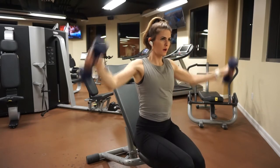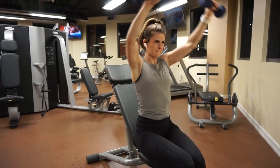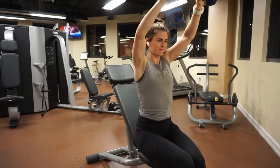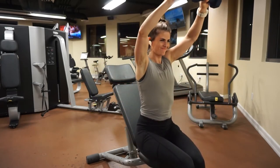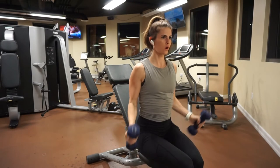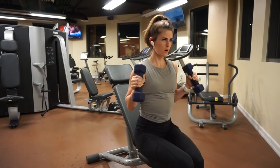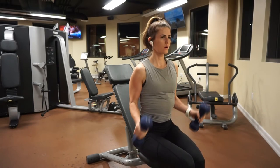My next exercise is going to be a superset, so I'm doing around the world raises with those 8-pound dumbbells, and you will notice that my body is swinging a little bit because this is a very difficult exercise for me, so swinging does offer me a little bit of assistance with that. And then from there, I did jump right into hammer curls with these 8-pound dumbbells, and I did this until failure, and that probably gets me to about 20 to 30 reps before I literally cannot raise the dumbbells anymore.